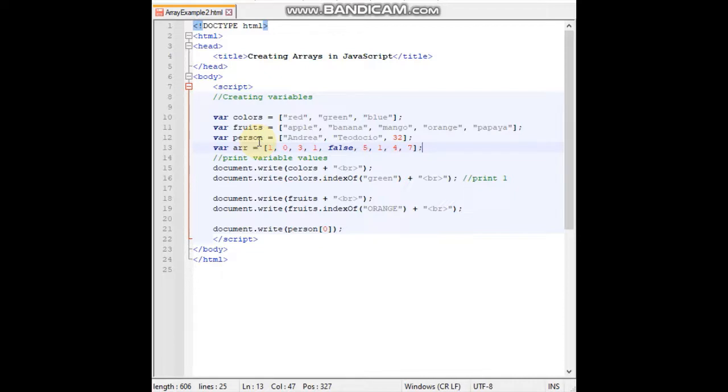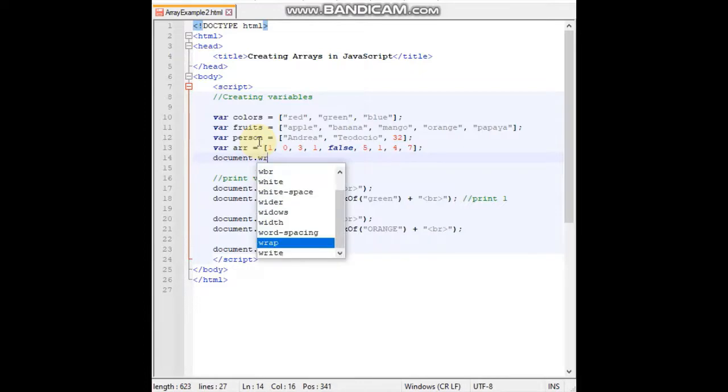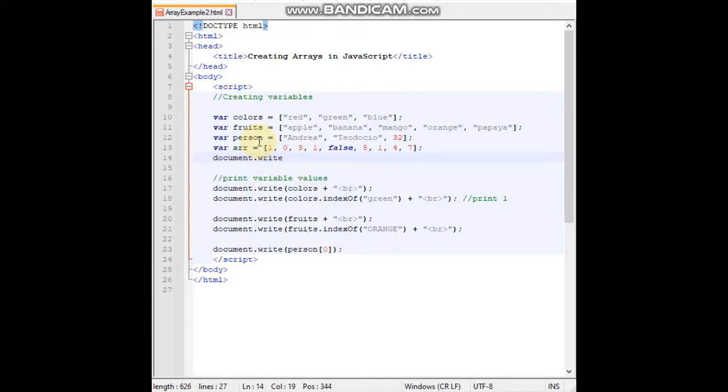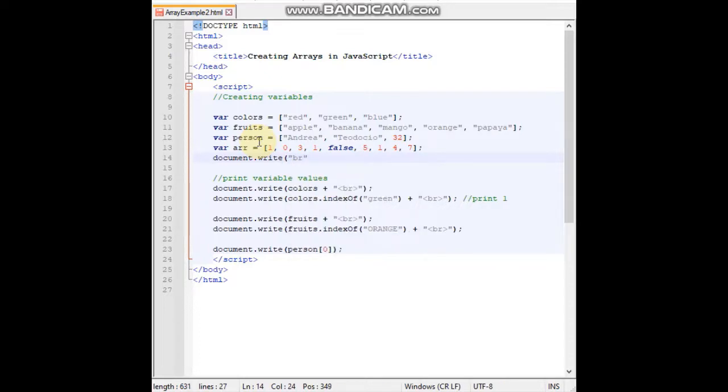So dito tatawagin ulit natin yung ating, dito ko na lang ilalagay after that, yung ating document.write, and then lagay lang siguro ko ng line break, ng separator. Lagay lang ako ng separator before printing.